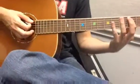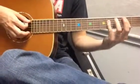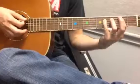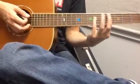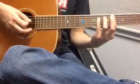Next chord is second fret of the A, fourth fret of the D. So eight times. 1, 2, 3, 4, 5, 6, 7, 8. You're going to move this shape up two frets, eight times.